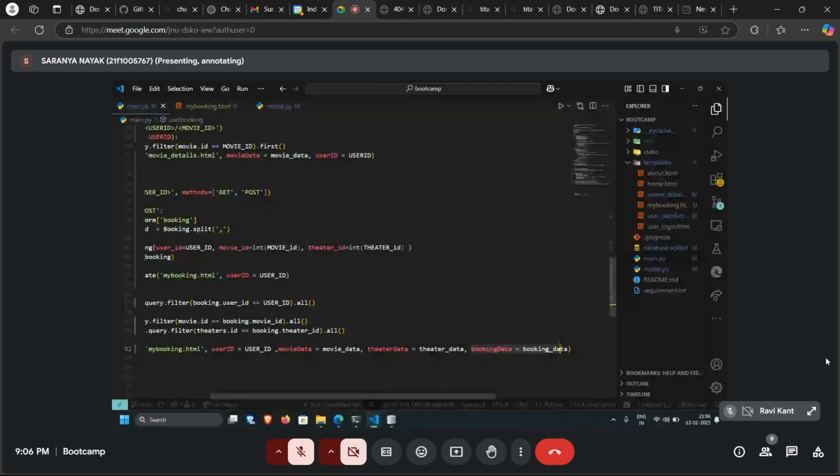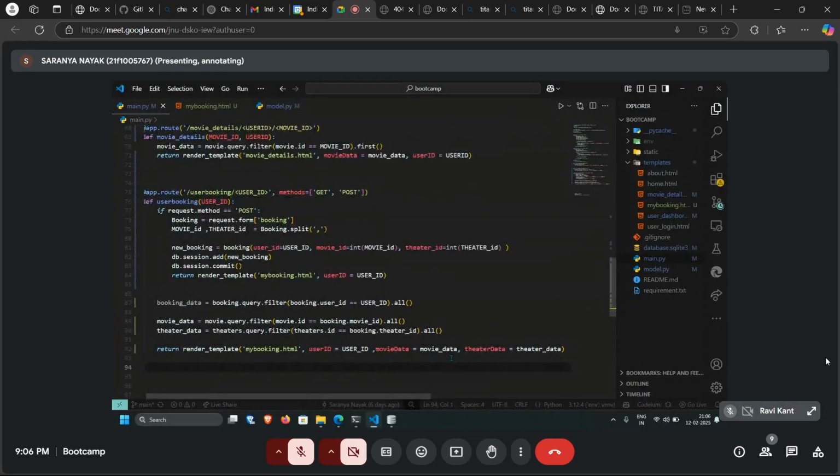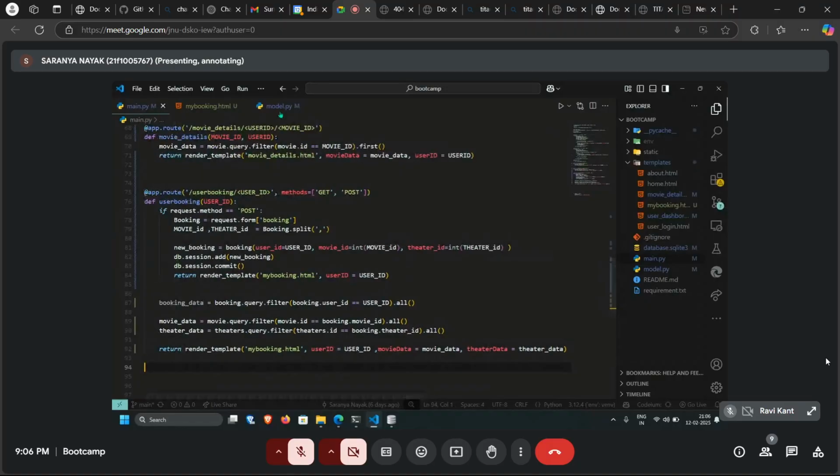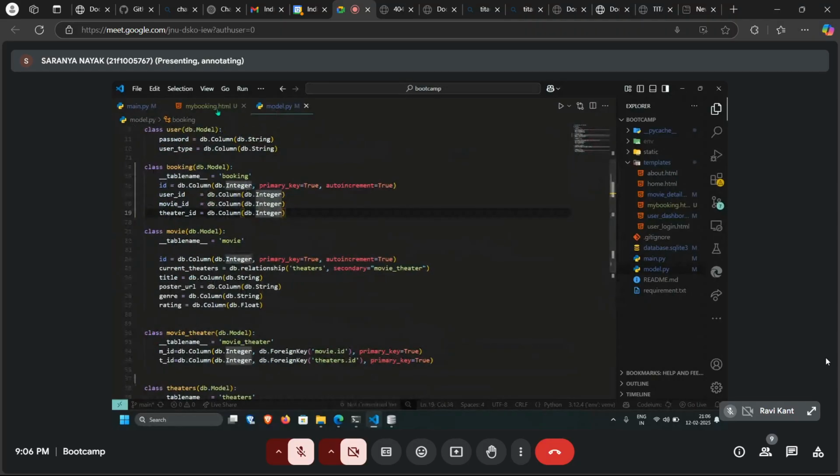Booking data we don't need right now. We just need the movie data and theater data, and that should be going to model booking over here.